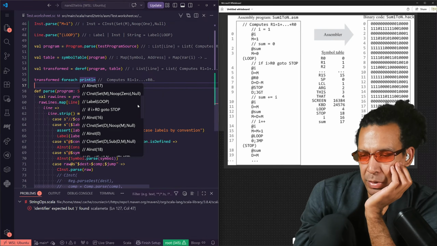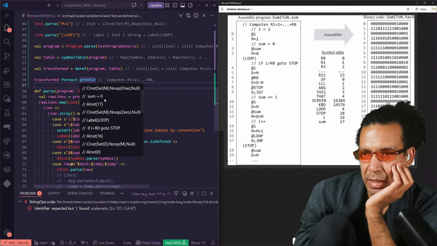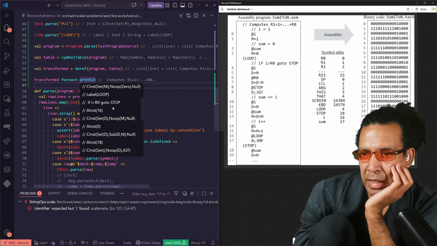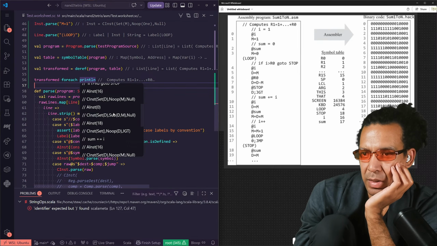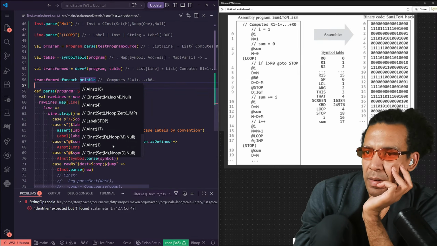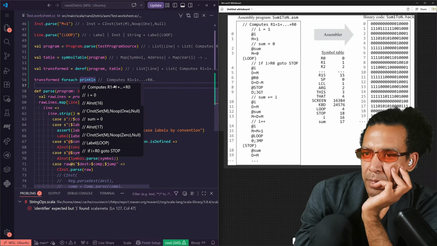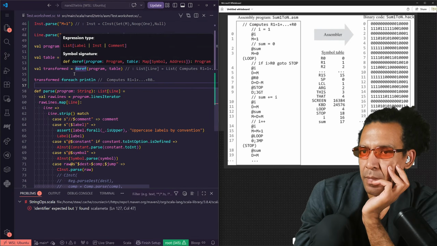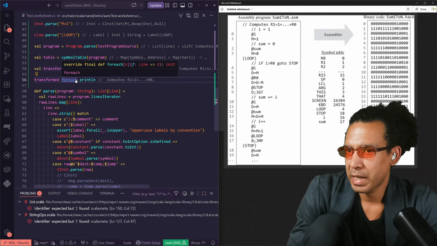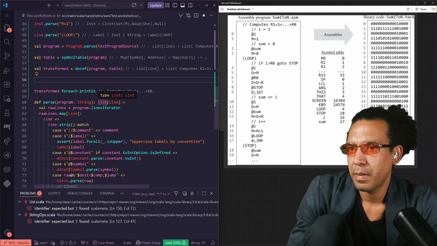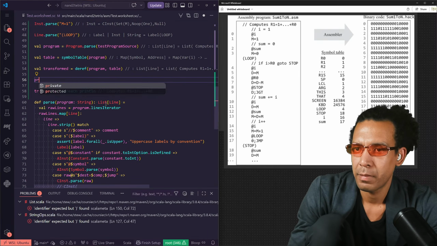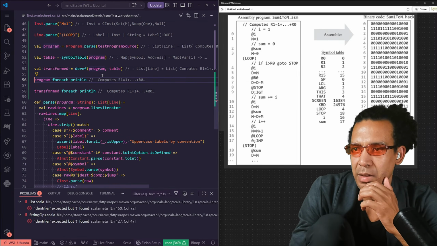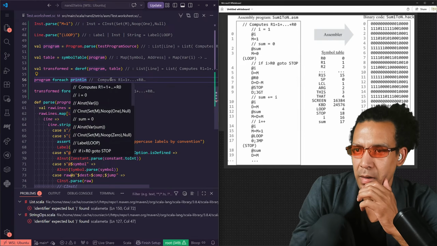Also, I need to get toString methods for each of these, so that this displays a little bit nicer. Because this looks kind of exactly like the program. If you did program for each print line, it doesn't look like any transformation is going on there.